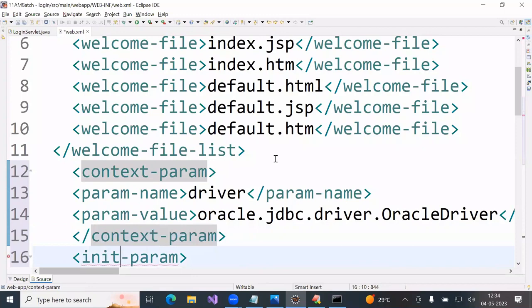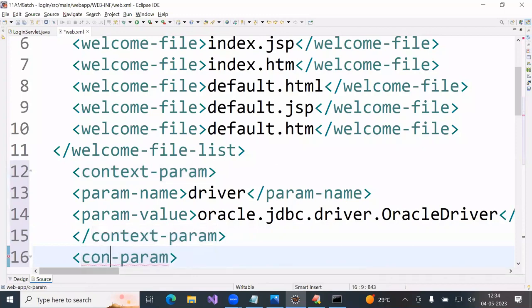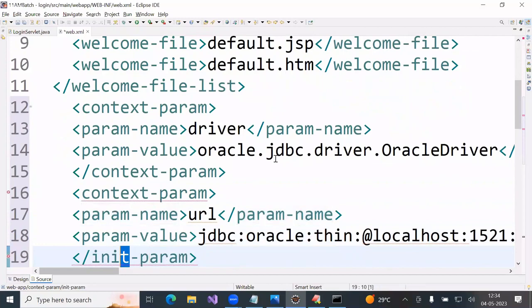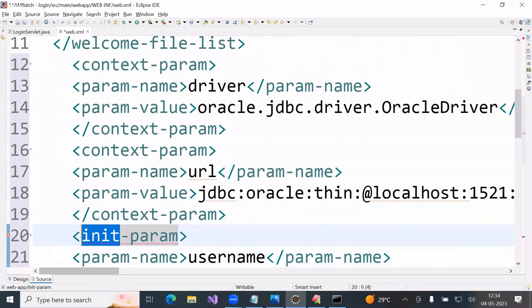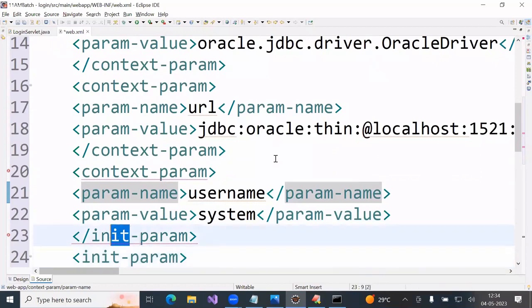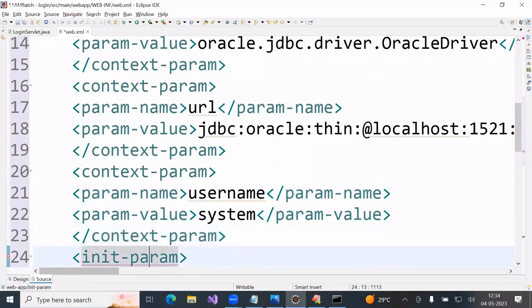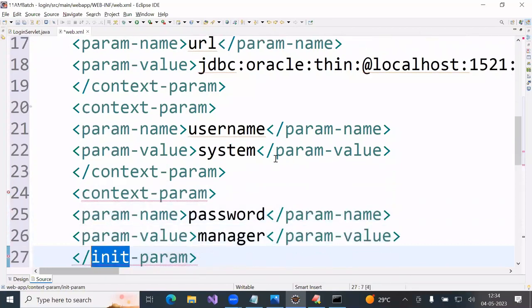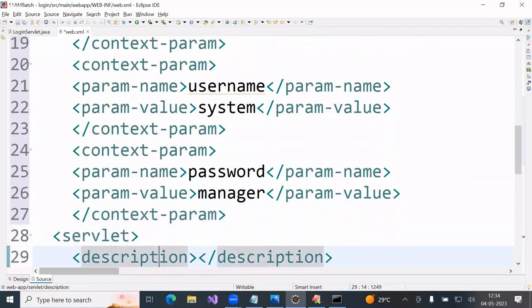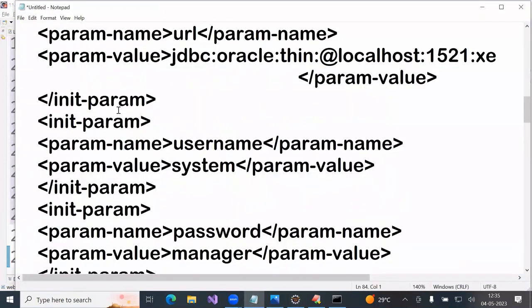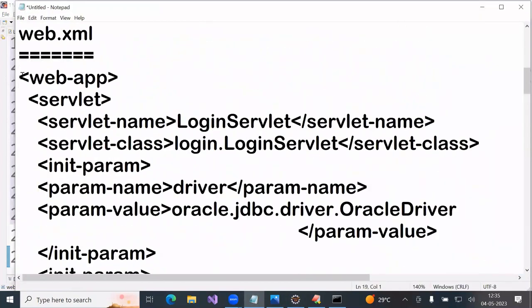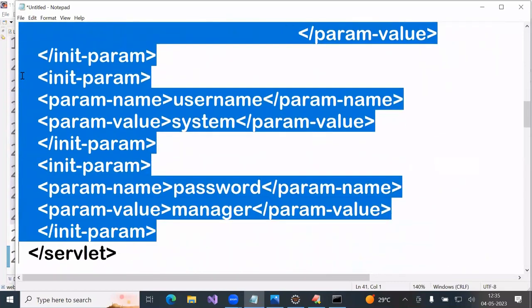Now it is valid. See? Context. So these are now context parameters. It is common to all. That's why you have to write outside. Okay. Here, this example I'll copy and give here.